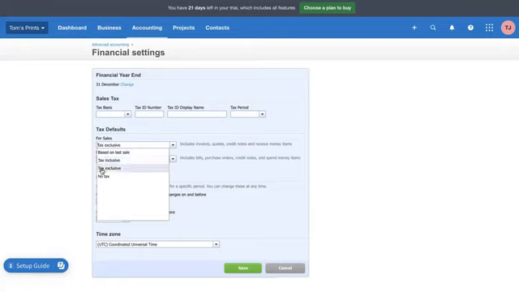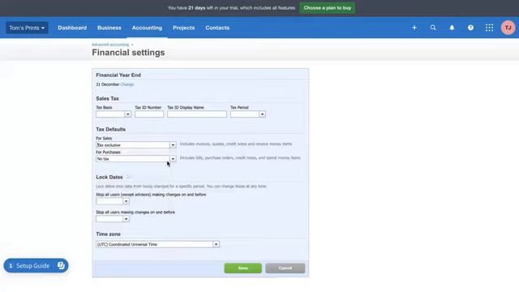If you are doing tax exclusive, which is that thing where you grab an item off the shelf at Target, you go to the register, it said $10.99 on the price tag, and now it's $11.46 because of tax, right? That's tax exclusive. If that's what you're doing, change it to tax exclusive.